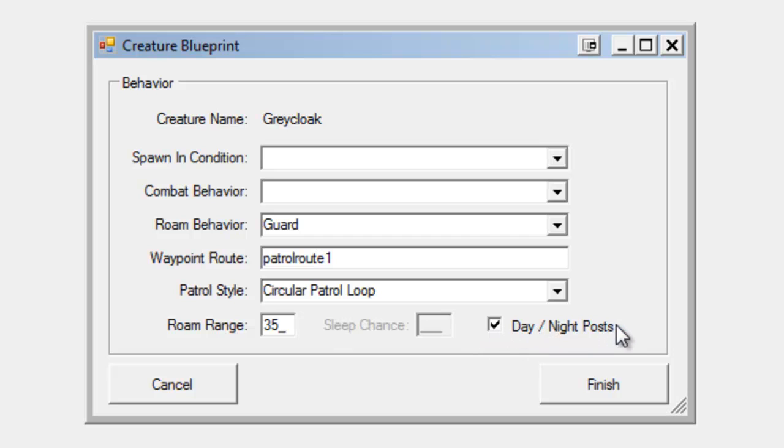If I had this on and nighttime came along and I did not have a patrol route for nighttime set up, he would just stop and stand there at night and do nothing. So this is why we want to have that feature. Because I have both daytime and nighttime, I turn this on. If I only have a daytime patrol route and I want him to follow that 24 hours a day, I just leave that off.